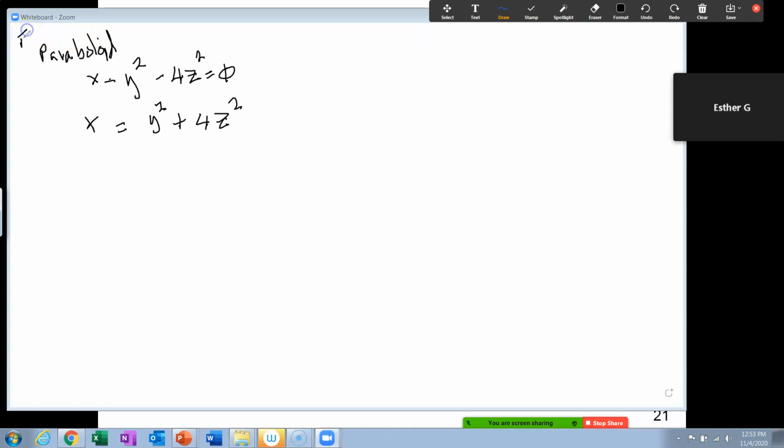Now, I didn't leave enough room to write this in, but let me try it. Elliptic paraboloid, okay? Because your right hand side are the same signs, and that makes for an ellipse. If they were opposite signs on the right hand side, that would make it a hyperbola. These are the same, so they're ellipses. Okay, now that's how you classify. Let's see how we draw.